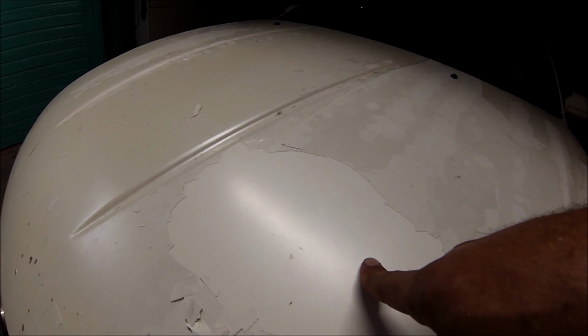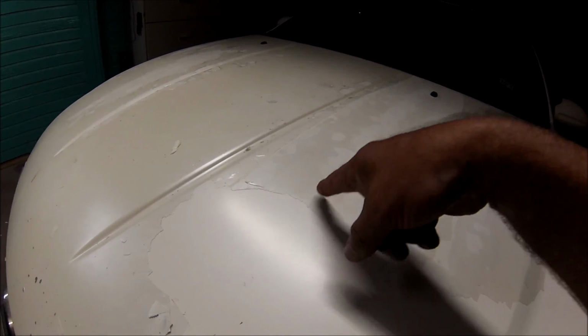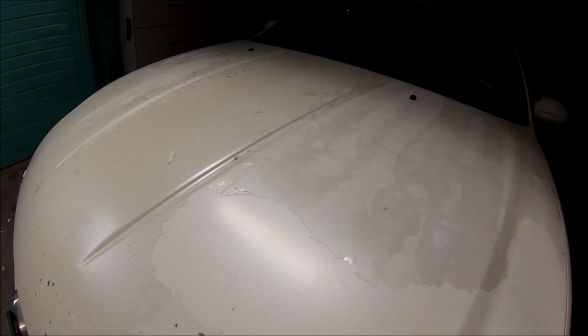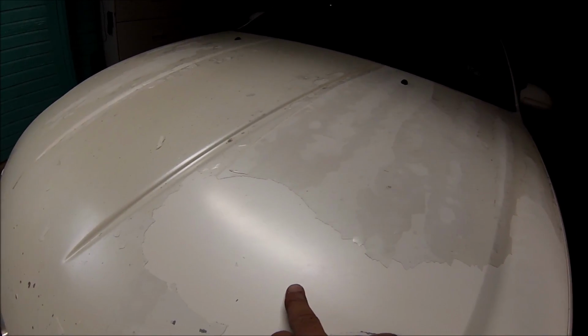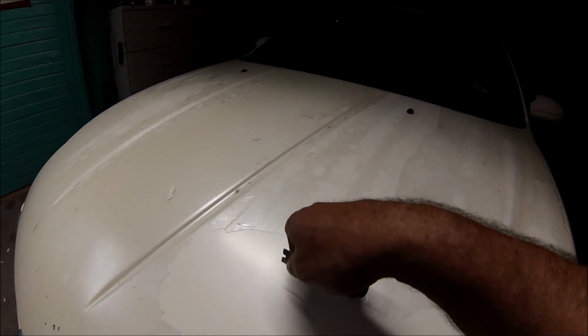As soon as I reach this level, this is where I'm going to put my sealer and then my paint, because if I leave this and spray it on top of this, it's not going to work. It's just going to peel off like this is peeling right now. So I got to scrape all this off and go from this area. This is the original paint of the car.